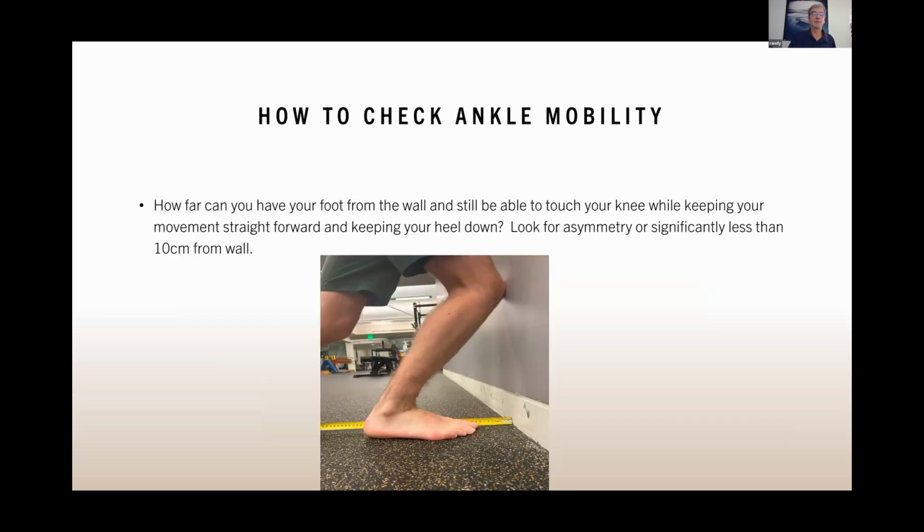So how to check for ankle mobility? You can put your foot on the floor with no shoe on, maybe about 10 centimeters off the wall. You bring your knee towards the wall, and essentially you're trying to see how far you can get your foot from the wall and keep your heel down and have your knee come straight forward over your toes, so you're not going over the arch. Then you could measure one side to the other, and then you could see if there is any kind of asymmetry between the two sides, or if you're way less than 10 centimeters, then you might try to gain some more ankle dorsiflexion to decrease loads in other parts of the body.